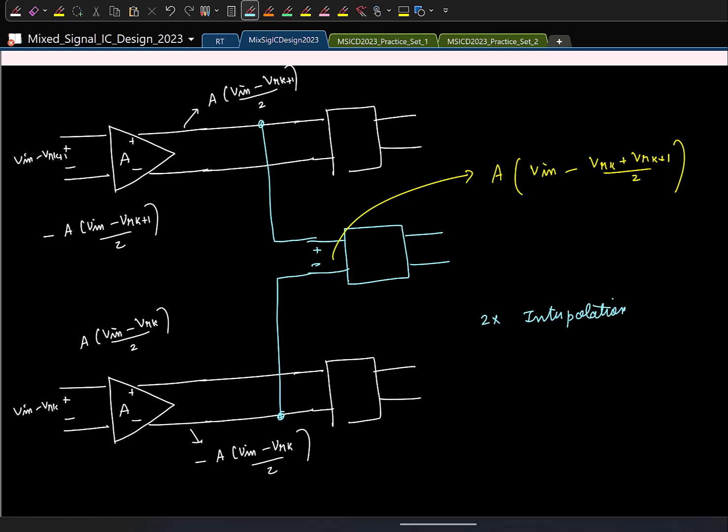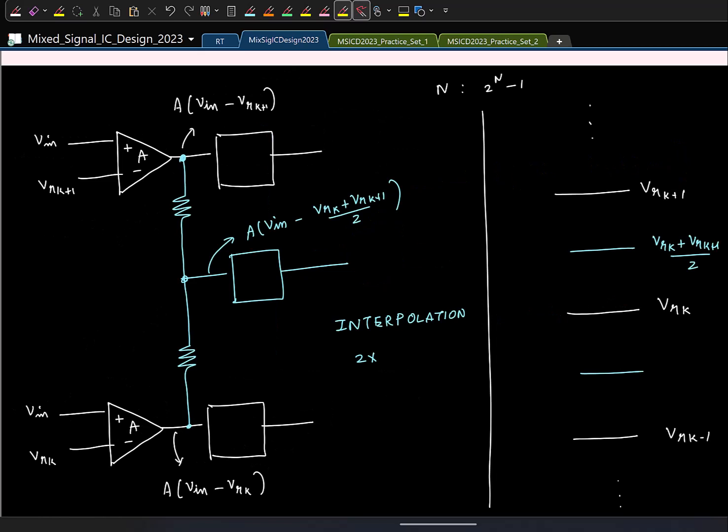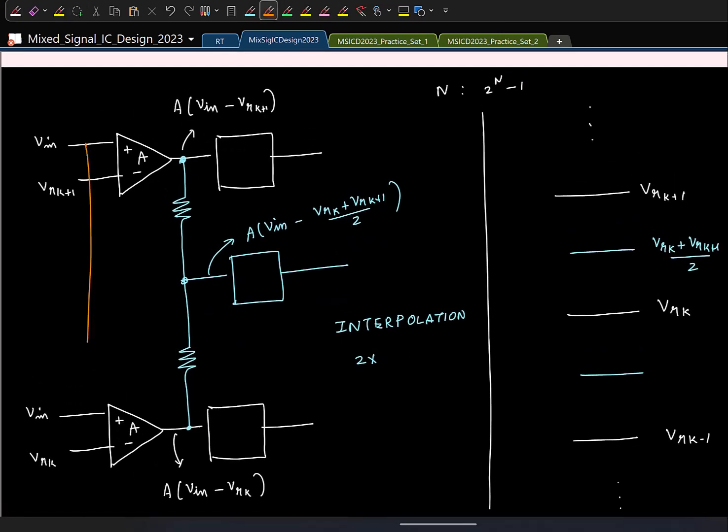Now the nice thing about this interpolation is that we have eliminated the required number of preamplifiers in the circuit, right? Although I'm increasing the resolution by 1 bit, I'm not doubling the number of preamplifiers. That is good, because in a flash ADC, all the preamplifiers take the same input, and this input is being driven by some buffer before. If I am reducing the number of preamplifiers, the input capacitance that the preamplifiers present to the previous stage, which is the buffer, is reduced, which is nice.